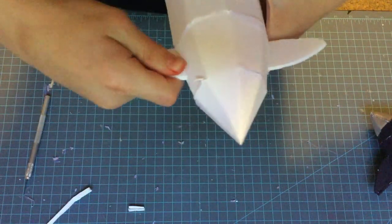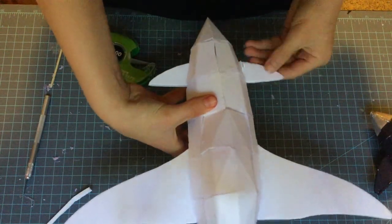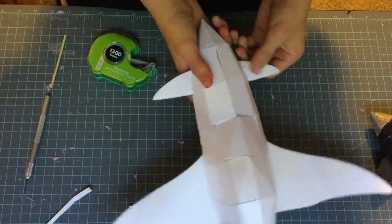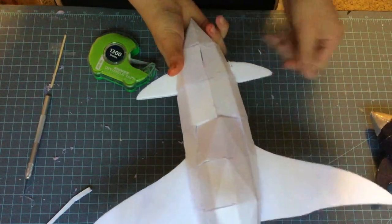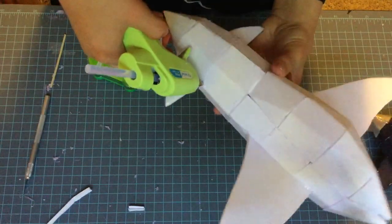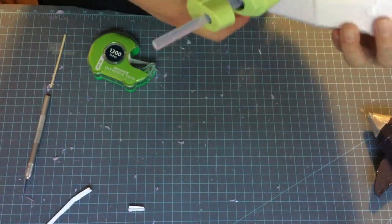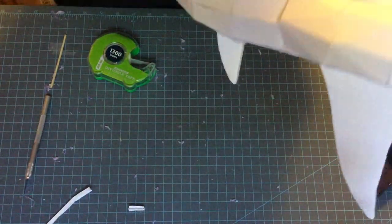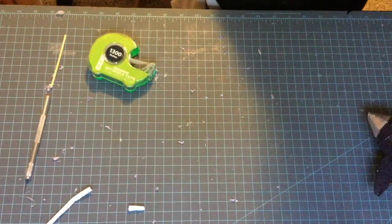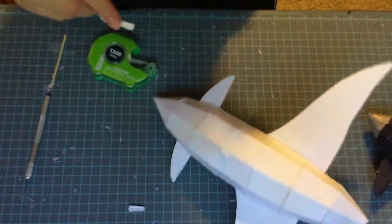And you're gonna center it up, which, that looks pretty good. Maybe a little bit more on the other side. That looks good. Then we're gonna do the same thing that we just did for the wing on the canard. Then we'll take another scrap piece of foam and wipe the excess glue off.